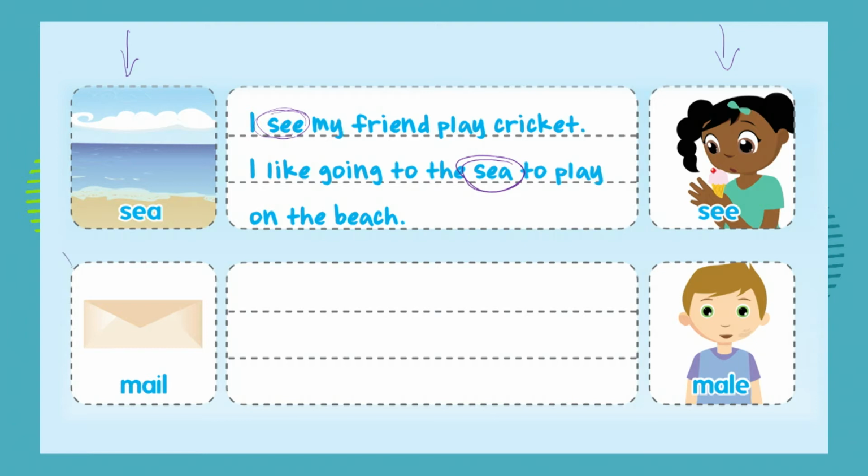So the next one we have is mail and mail. So the first mail is something that you get in the mail. So we send letters in the mail, we receive mail, and then the other one we get is male, as in a boy or your dad, right? So we have two different mails. So we're going to make our first sentence with mail, as in the thing that you post to someone.